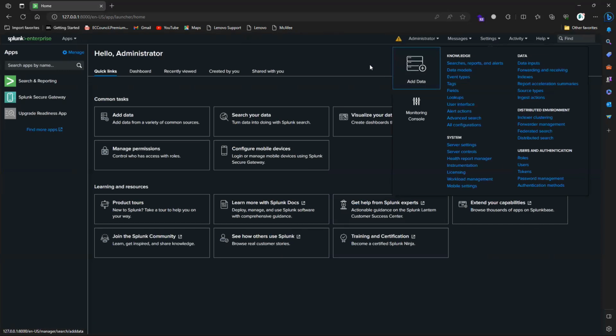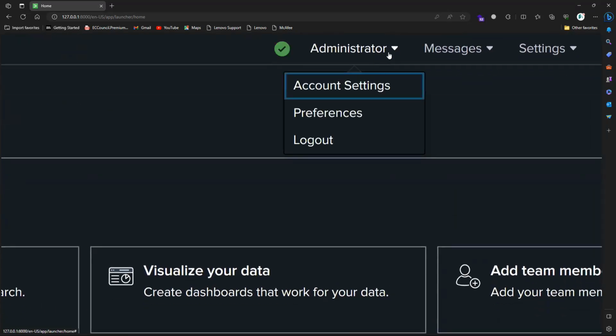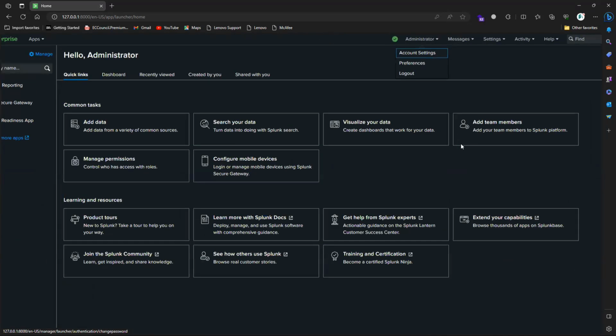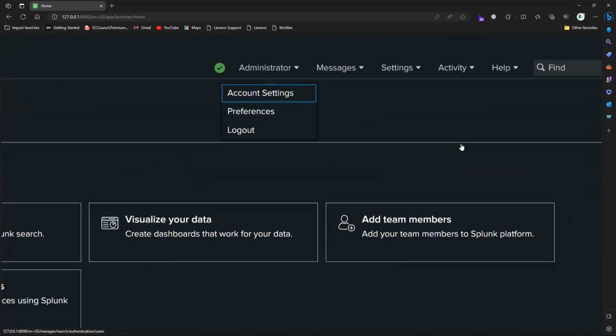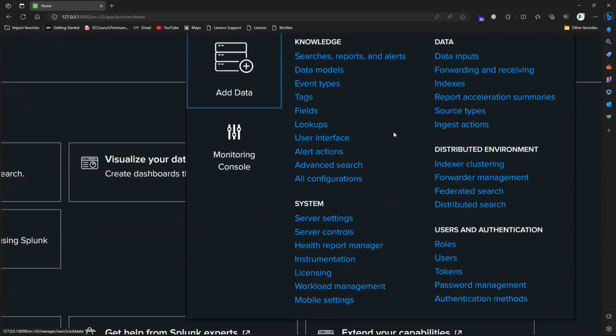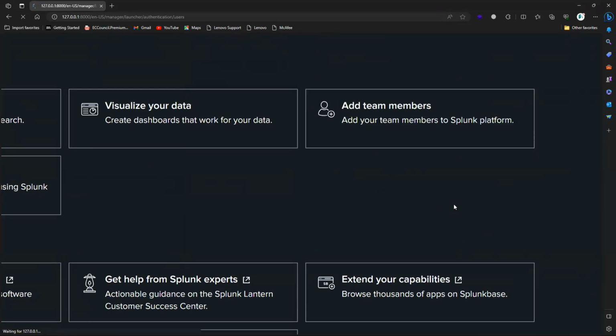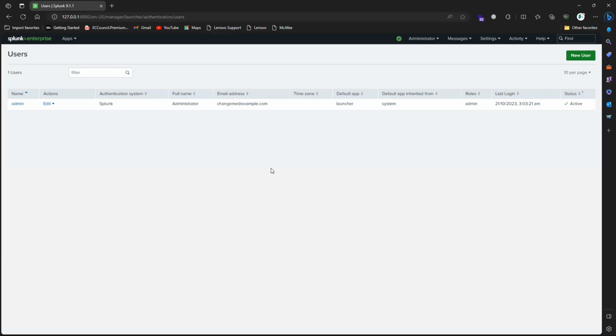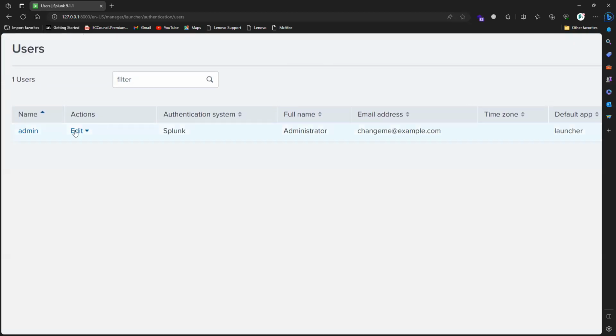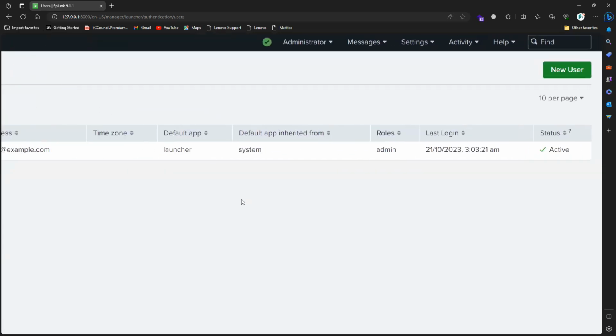So right now, if you see, I have normally logged in as an admin. You will get an account setting to change the password or to modify the username. That is there. Now you will go to the settings option, then the user and authentication section. Click on users first because we will create a user. So if you see the table right now, as an admin, I am the only user that we have. And here you can click on the edit action to modify anything regarding the admin. Okay, so these are the options available.